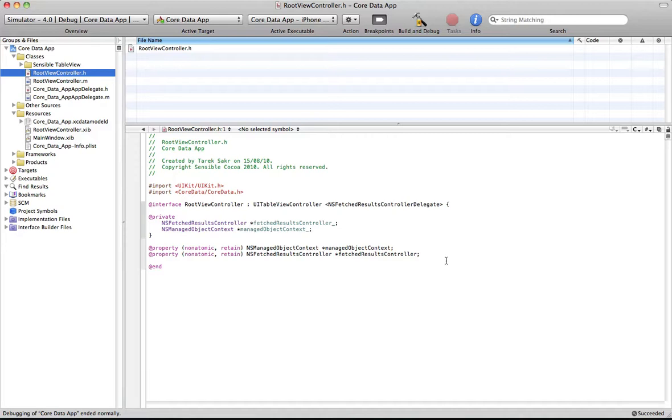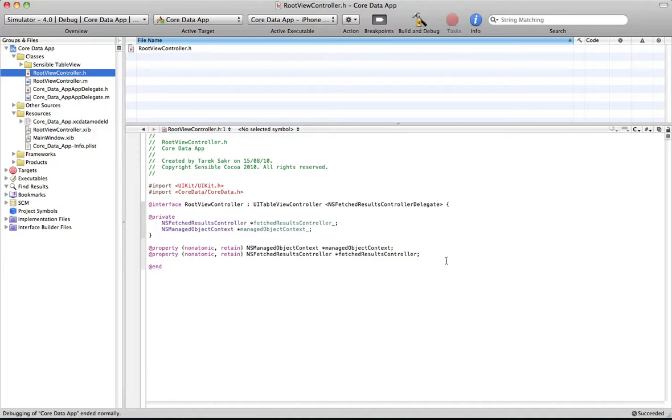Well, for the one thing, Core Data is a really cool tool. It enables you to create your object entities visually using the Core Data modeler that comes with Xcode, and which enables you to just work with their objects and forget about their persistence. Core Data will automatically persist your objects to SQLite or any other persistent store. The only problem that had seemed to be with Core Data is that it's extremely complex to create user interfaces for Core Data. And this is where Sensible TableView fills the gap.